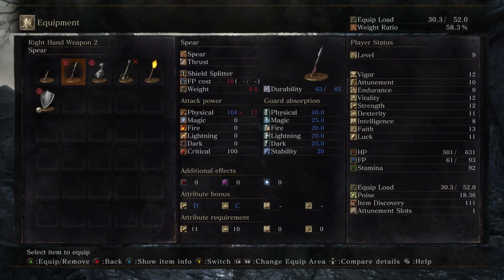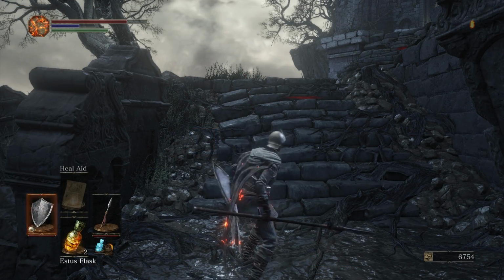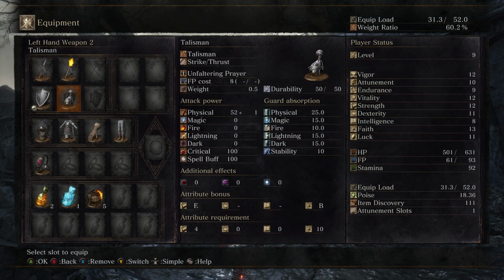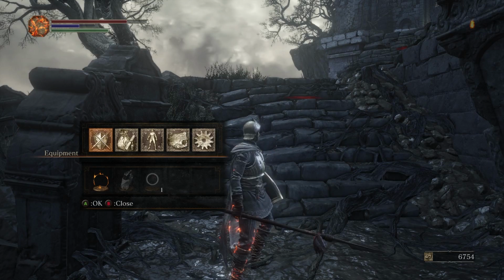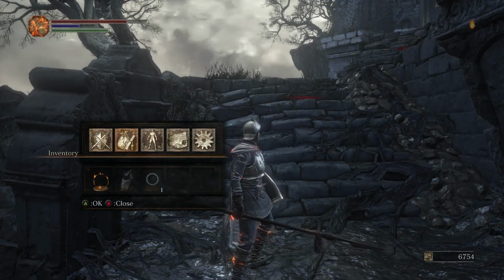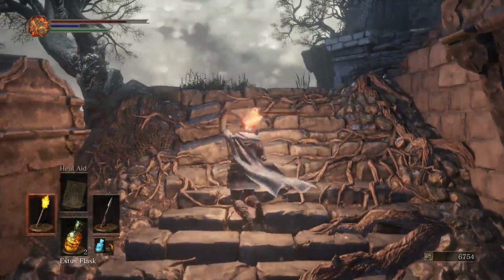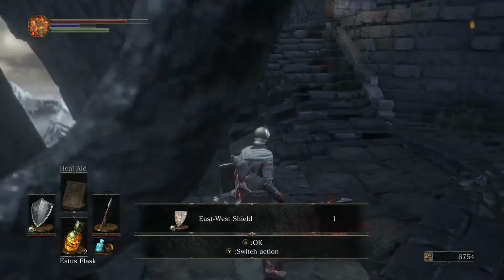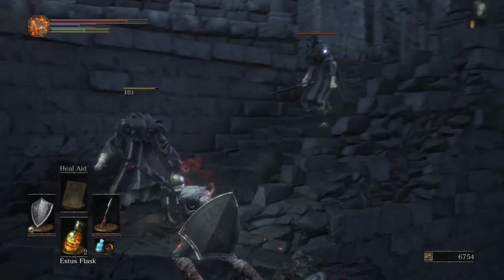I want to equip the torch here. Where'd my torch go? Oh, I want to equip it here, my bad. And you know what? I want my talisman to be my alternate weapon. There we go. Alright, so shield right here on the tree, the east-west shield. I don't think it's an upgrade for me, but let's go ahead and look.